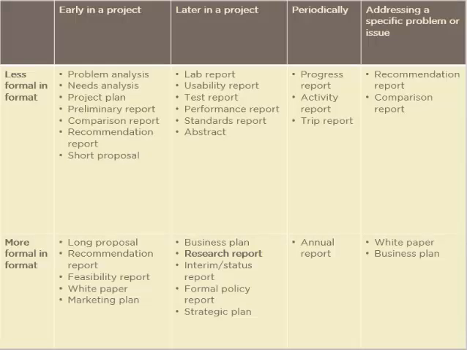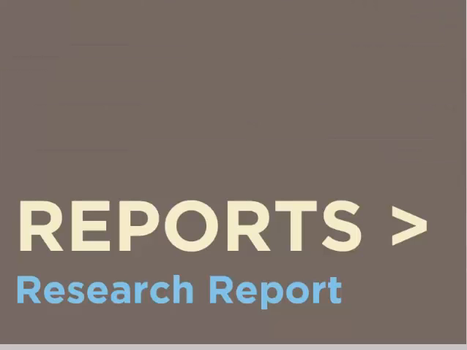Next, let's take a look at research reports. Research reports deliver information about a research-based issue or project. The audience of research reports varies widely. For instance, as a faculty member at Michigan State, I engage in research, I write up the findings of my research, and I send it off to hopefully be published in trade magazines and publications in my field.